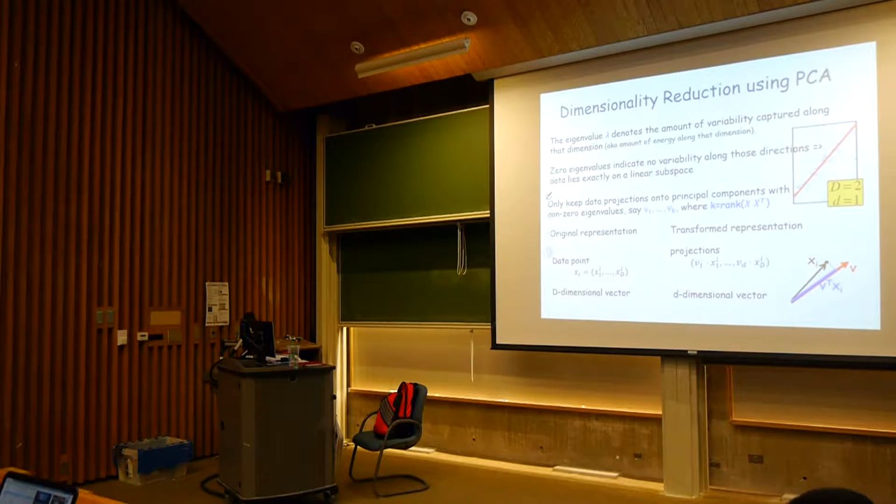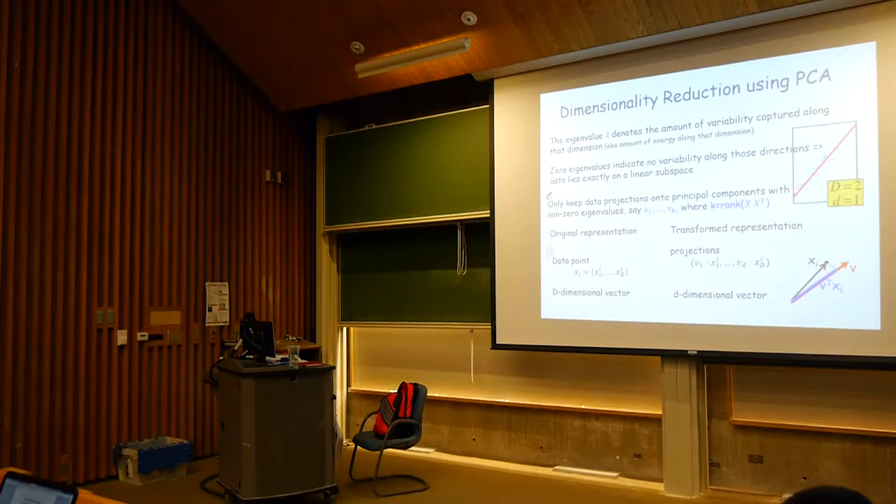Okay, so just to summarize some of these things about PCA. As we argued, the first principal component is the first eigenvector of the sample covariance matrix. The variance of the projected data in that direction is exactly captured by the first eigenvalue of the sample covariance matrix. It's also known as the amount of energy in the direction.